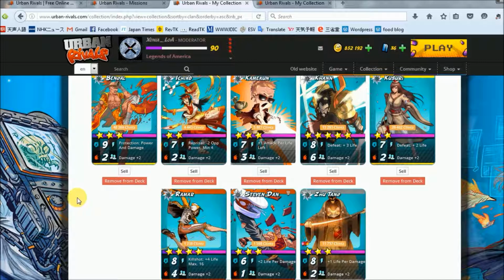And also, the main goal here with the plus life is that the ones that you want to actually win with, which are going to be Steven Don, Zhu Tang, and Ramar, you're going to want to force other people to pill. So Bengal is really good because with 9 power, protection, power, and damage, they're not going to be able to reduce him, and he's going to be a threat that people are going to probably pill against.